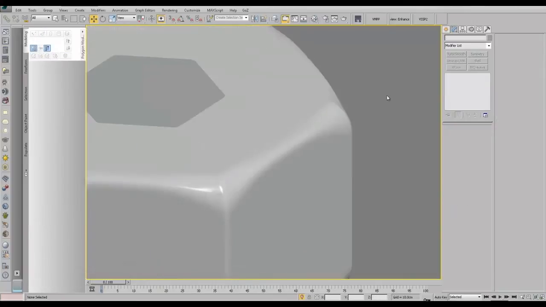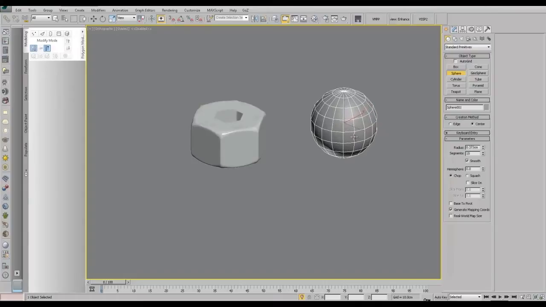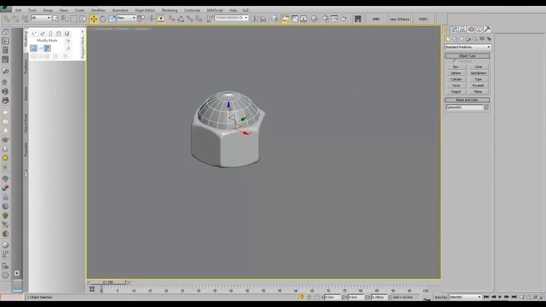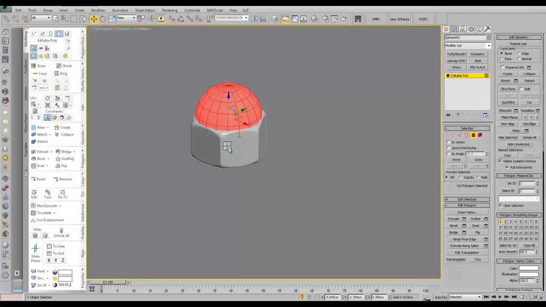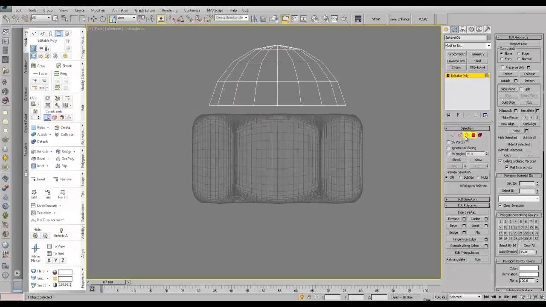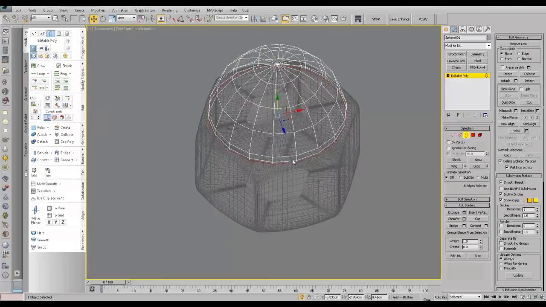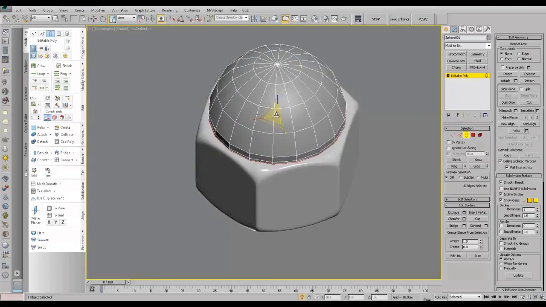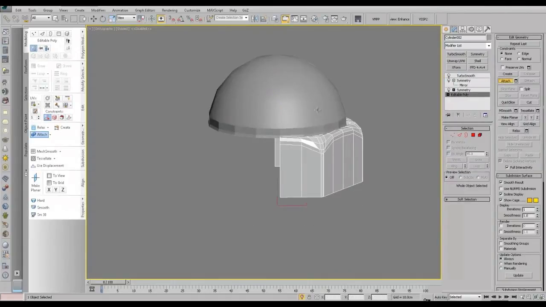Now to click right at the top part, I just created a sphere primitive, and Shift A is the quick align hotkey, so you can just click your object and then Shift A and then click the object you want to align to, just to quickly match them up so you don't have to go into orthographic views. So I've converted to a poly, deleted the lower half, and shift dragged as usual with the border, and created a small flared edge loop at the bottom to give the impression that it's almost welded together.